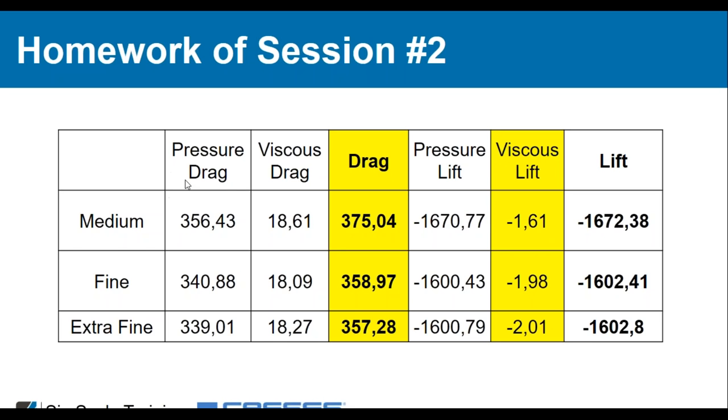First of all, I've created some more meshes and some more simulations in the meantime. Here you can see them. All of these meshes are finer than the one you used during the tutorial, and each of these meshes is finer than the last. When we say finer, we're talking mainly about the regional refinement, not about the surface refinement. You can see related values for drag and lift. And as you can see, after a certain point, this mesh here, which we called fine, there is not a lot of change anymore in the values.